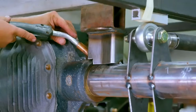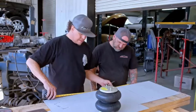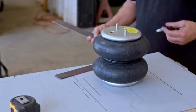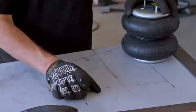You know, it's no secret, I'm a big fan of air suspension. On-road, off-road, doesn't matter. It's a better driving experience. That's what the owner of the Willys wants, and today, he's gonna get it. We got a center of our bags laid out. So what we're gonna do is make a perimeter around it with pipe and then plate it all in. That's gonna be our upper bag mount.